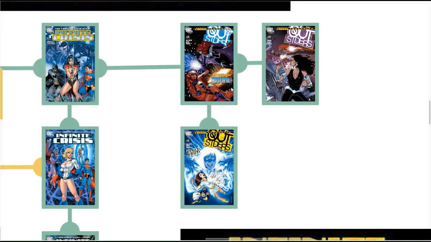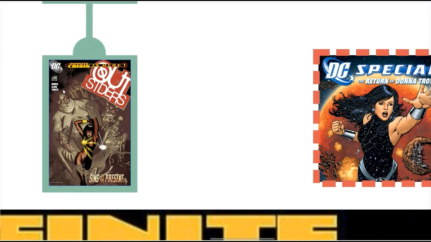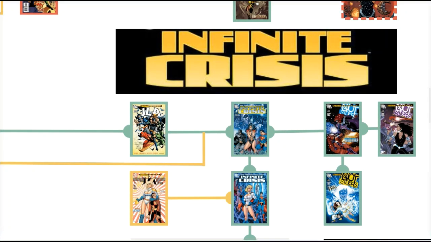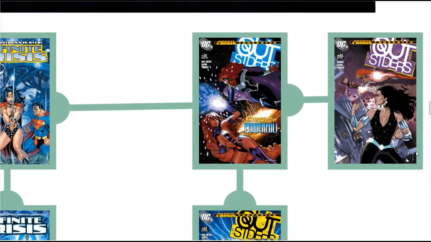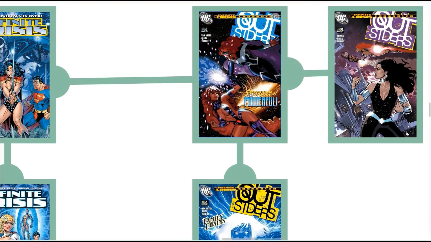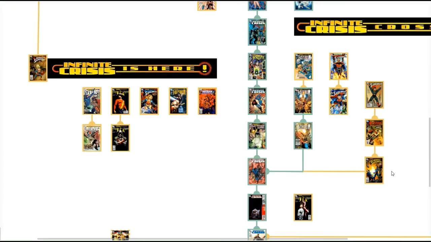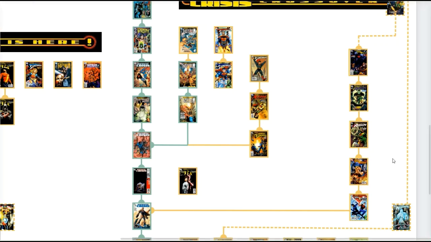Oh yeah, up here we've got more Outsiders. So remember we had Outsiders here as the direct follow-up to Day of Vengeance. Well, after issue 30, we then have issue 31, which is this one here. That then mentions the Rann-Thanagar War, but that's not irrelevant. That leads into issue 32, which ends with to be continued in Infinite Crisis 1. And that also, of course, leads into issue 33, which we'll notice here. All these are branded as Infinite Crisis crossover issues. Okay, that was Outsiders. Anything else I've missed? I think I've covered all those.